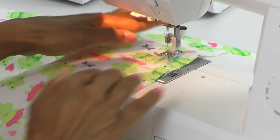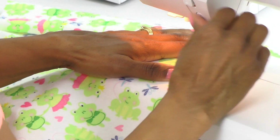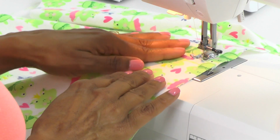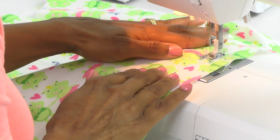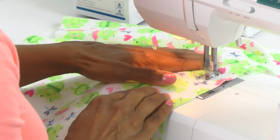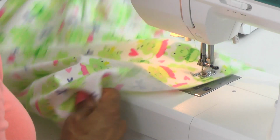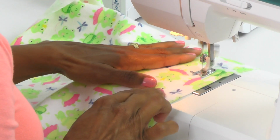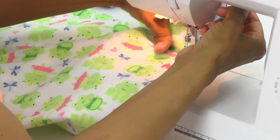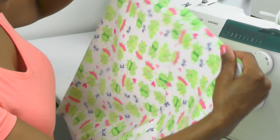Okay, so go ahead and find your 1 inch mark. And starting at the back seam, we're going to go ahead and insert the guide stitching all the way around. And you don't need to back stitch. And we're sewing a regular stitch at a 2.5 length. Okay, there we have our guide stitching. Okay, all the way around.